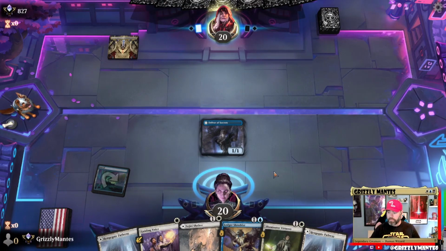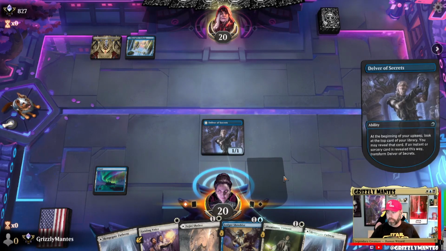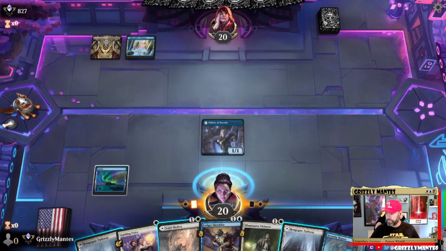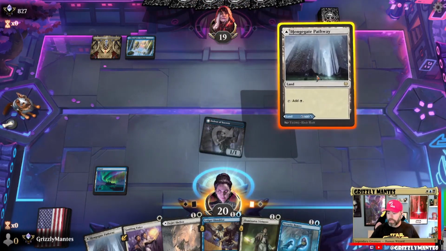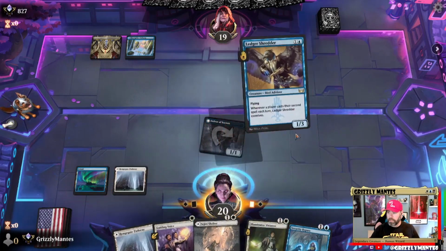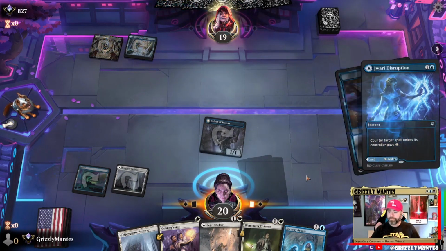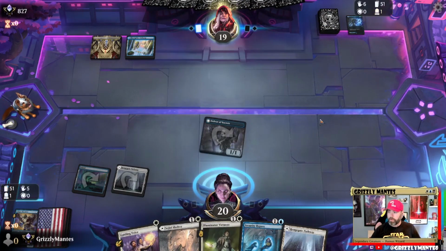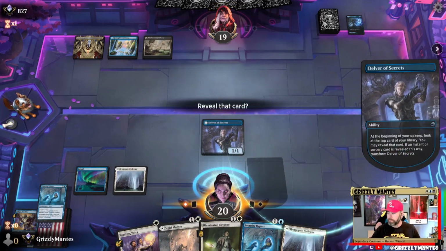Have to decide here what's going to be the better play. Is he going to do it? He is not. Let's get in there. He's got some form of removal. Let's go ahead and... I know I've got the combo, but against Grixis, let's go with the Shredder. Yep. Got the old Jawari Disruption. Interesting.